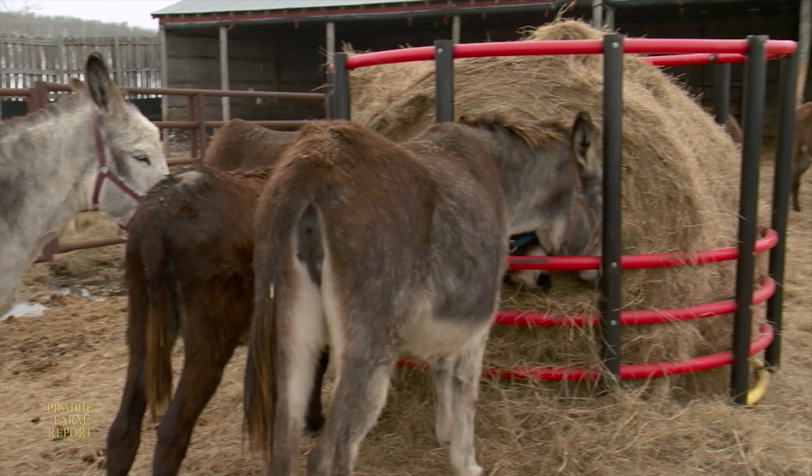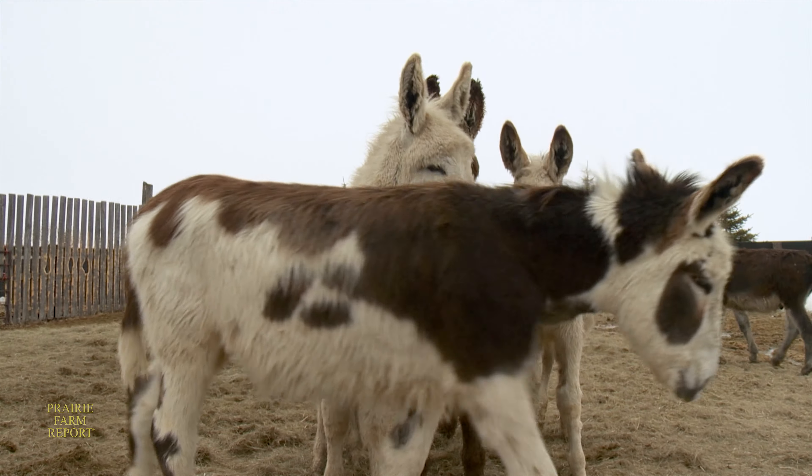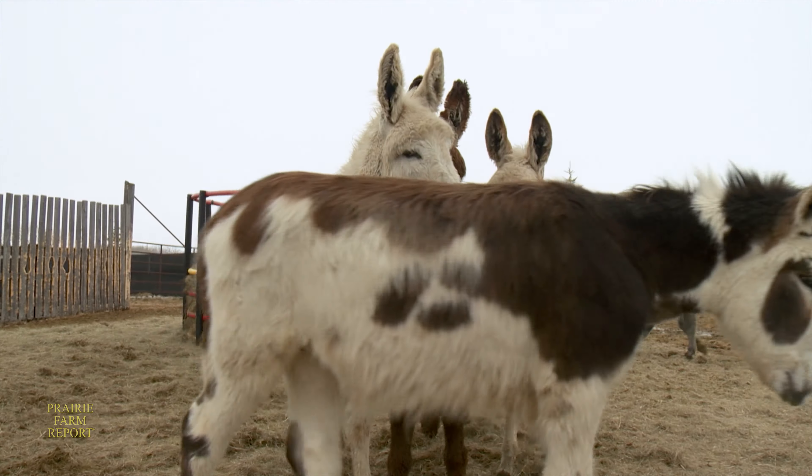Big Ears Donkey Ranch has grown to the point where they had about 25 animals at the time of our visit. Gestation for the donkeys is a full 12 months, so Ron says they don't expect the jennies to produce offspring every year. We had eight babies last year, and this is them in this pen — all yearling jacks. We have the jennies in another pen, a team we drive in another pen, and then our jacks we keep individual by themselves.